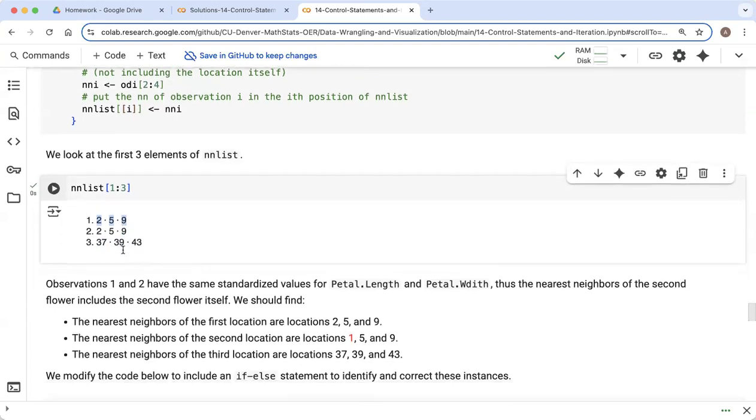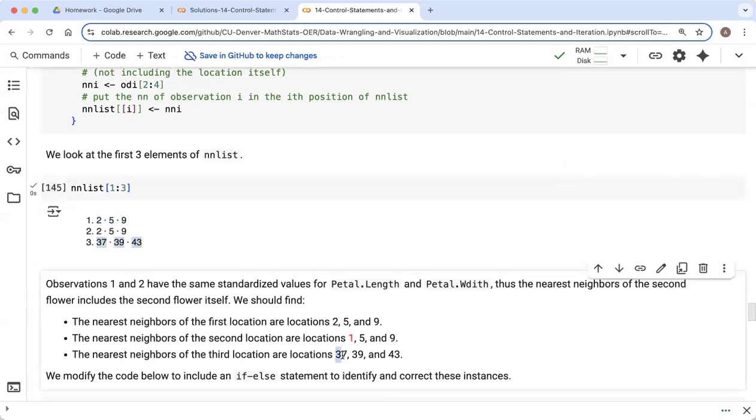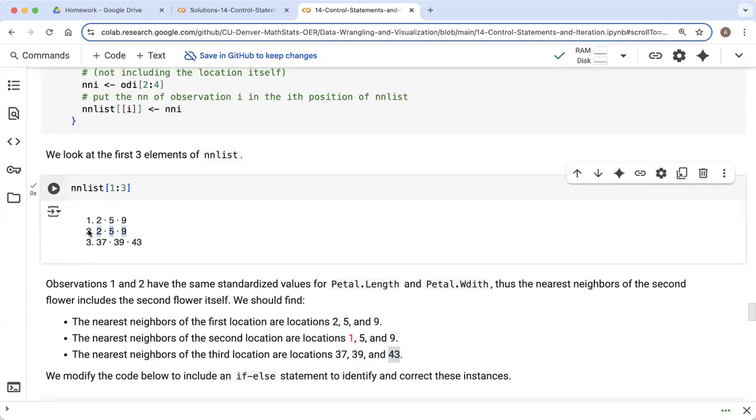I'll skip 2 for a second, but observation 3, the nearest neighbors to that are observation 37, 39, and 43. And the second entry is telling me that observation 2, its closest neighbors are 2, 5, and 9.